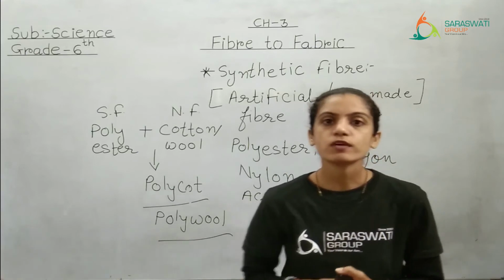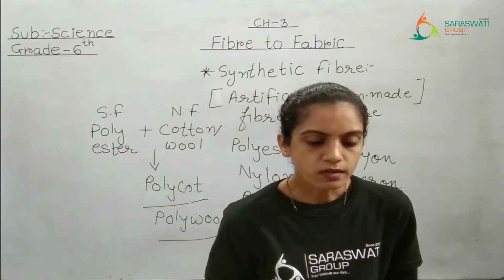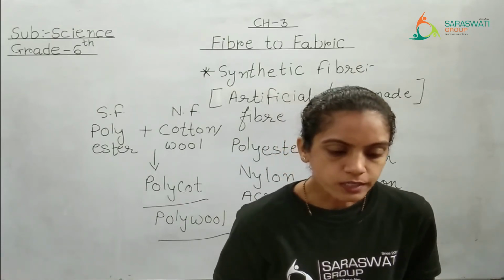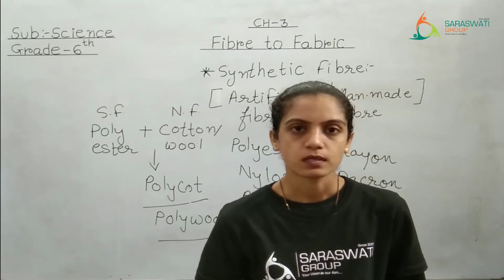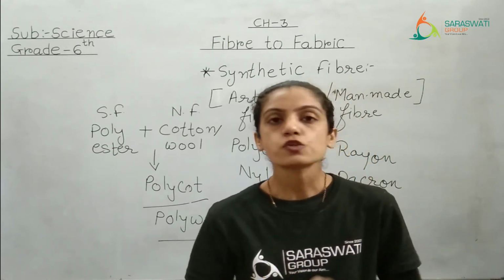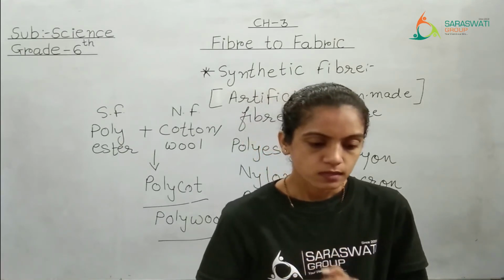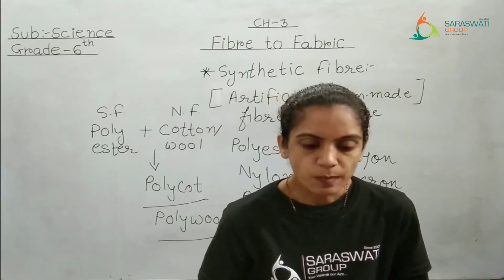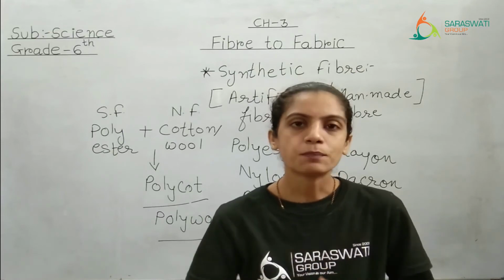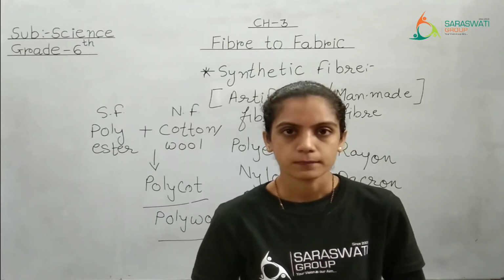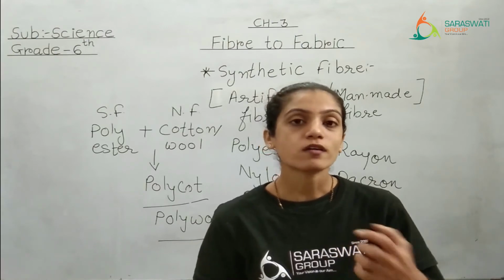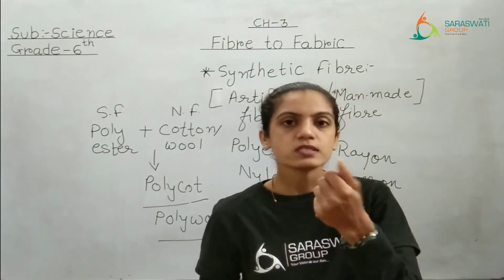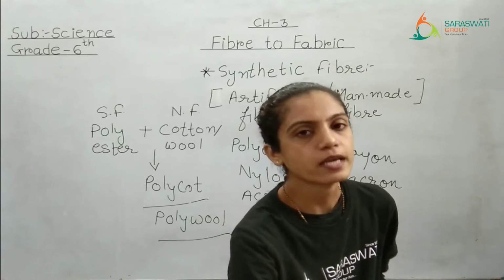One green table is given over there. First one is cotton and rayon, which catch fire easily and continue to burn with a bright yellow flame. That means they will burn very fast. Which two fibers? Cotton and rayon. Okay. What will be the smell? Smell of burning paper. When you burn a paper, what kind of smell comes? That smell will be there of cotton or rayon if it is burning. Right? And ash. Ash means rakh. Light and feathery ash. Very light.